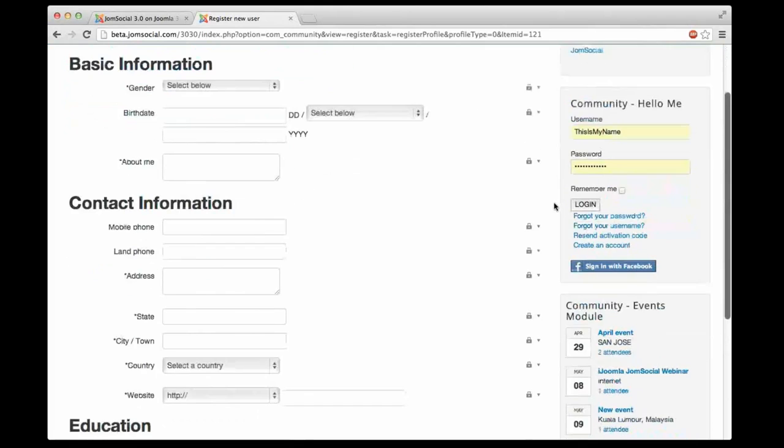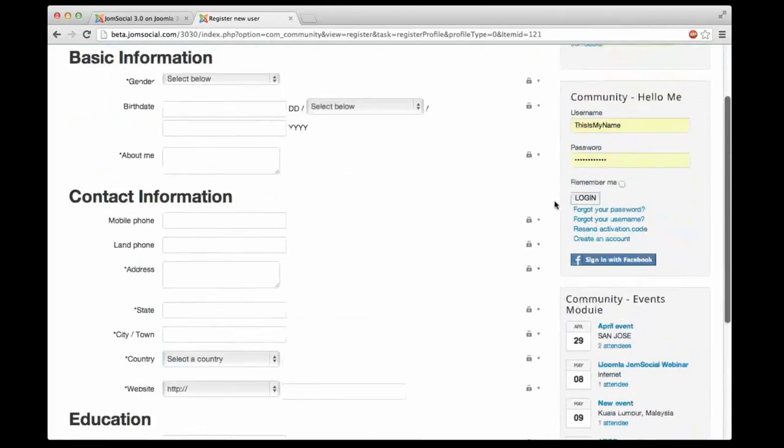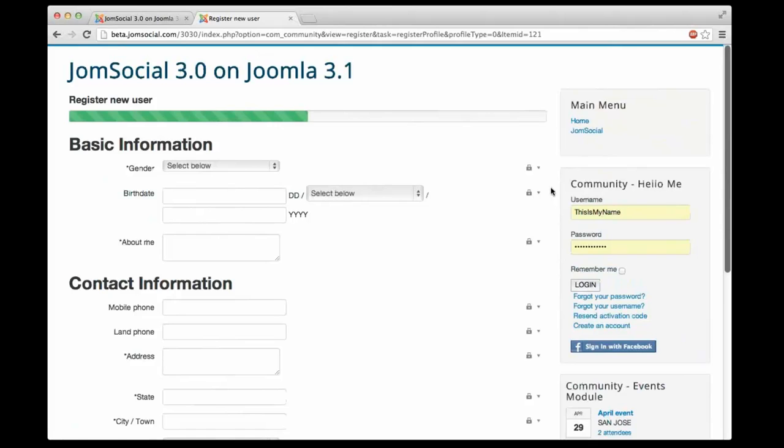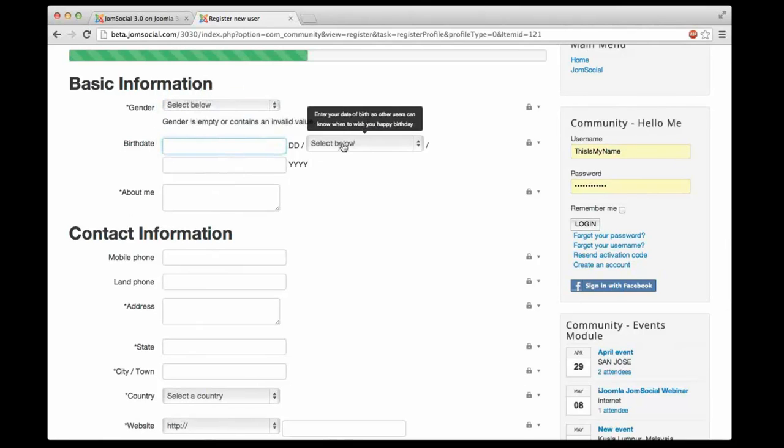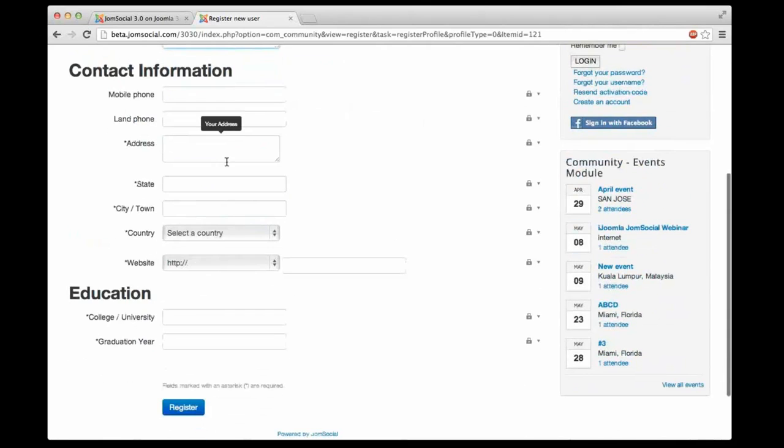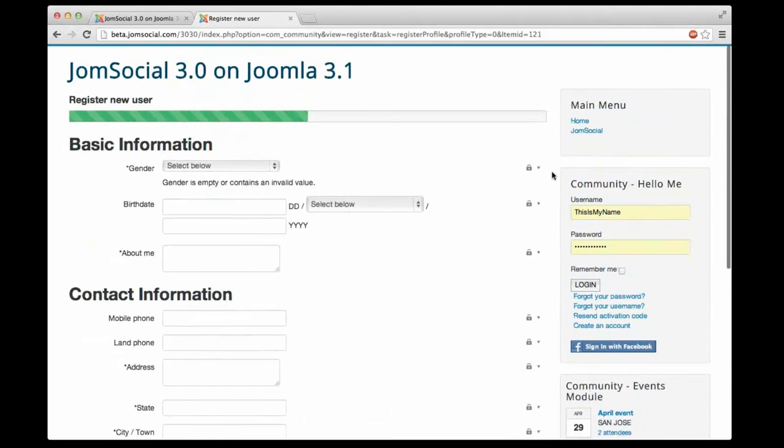but this is a really cool thing. We have our own custom fields for profiles. You can not only use the existing fields like gender, birthday, let's say about me, address, all those fields right here. But what if you had an idea for your community? Let's say you wanted to connect people who are into kayaking, as I am, because I love kayaking. I go kayaking wherever I can.